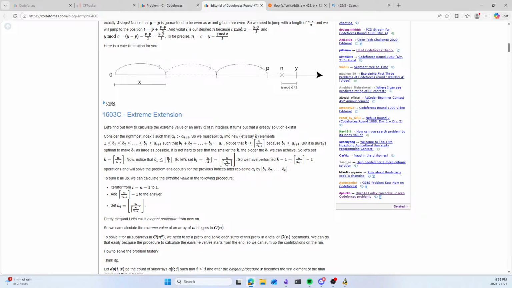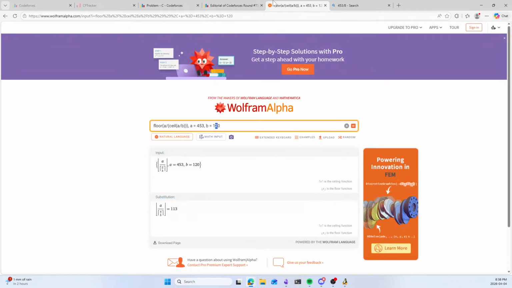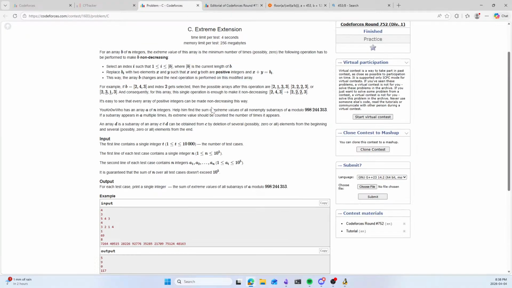What the... Right, from i equals n minus 1 to 1, set a_i equal to this. And yours, what the... okay.